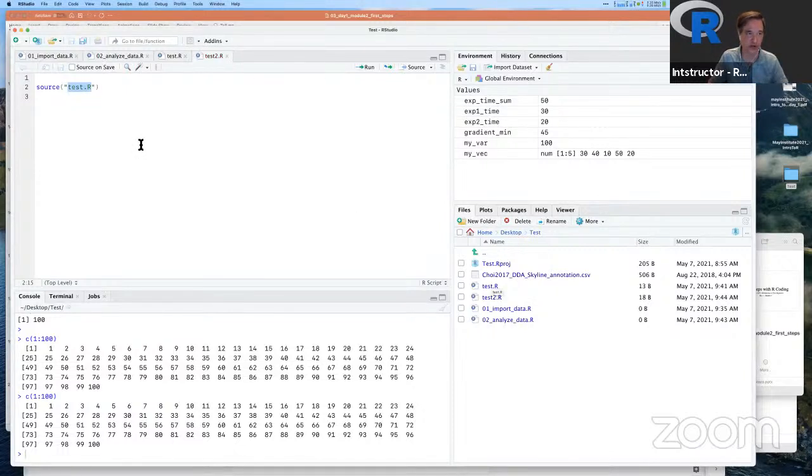But it's also important to note that if you edit the script in some way, like let's say in our test.R we set this variable to 25, you can see that it's red and has a star mark. That means the script has not been saved. So if we were to run this script as is, it would refer to the old version from before we edited it. So make sure you save your source scripts before you execute them. Otherwise, those latest changes are not going to be reflected in your work.